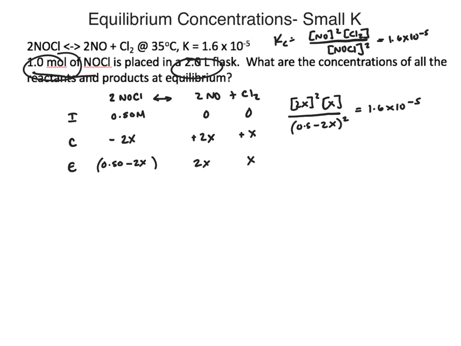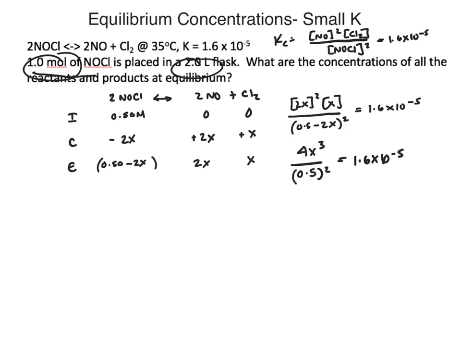What we're going to do is basically drop the x value from the reactants. The reason we are able to make this assumption is that a very small k means reactants are going to predominate. A very small k means that mostly reactants are present. So really the change in the concentration of our reactant is going to be relatively small, and because of this, we are going to just ignore the x component of the reactant's change.